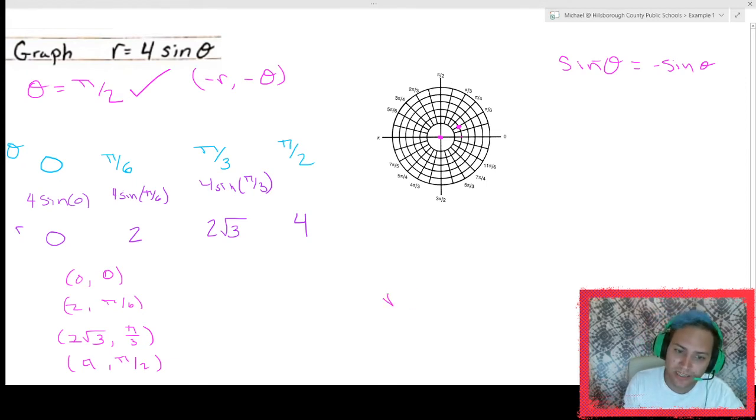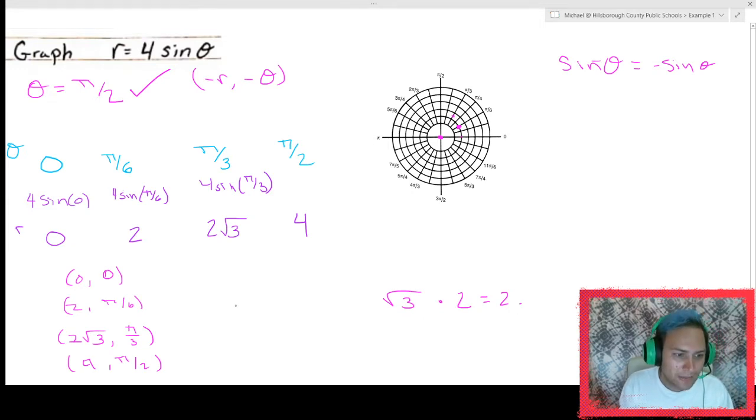But if you don't, you could take the square root of 3 and get that decimal, multiply it by 2, and ultimately you're going to get 2 point something. I didn't do it. I just know it's slightly above 2, but not quite 3. So I know that I'm going to go out slightly above 2 circles, just an estimate, somewhere in the middle. This doesn't have to be perfect. And I'm going to go up pi over 3. So 1, 2. So it's going to be like maybe here-ish.